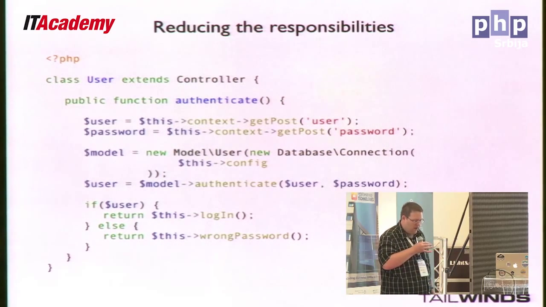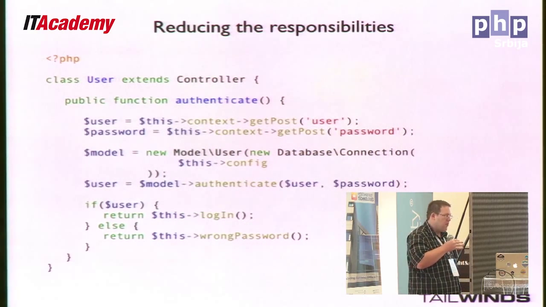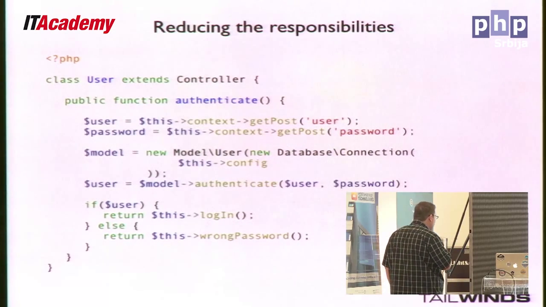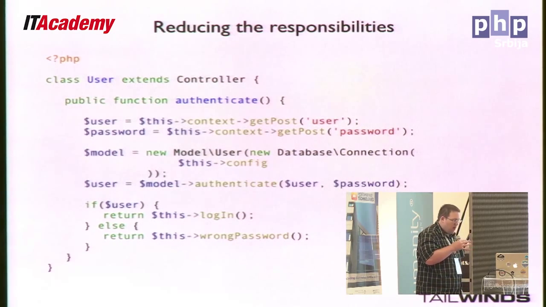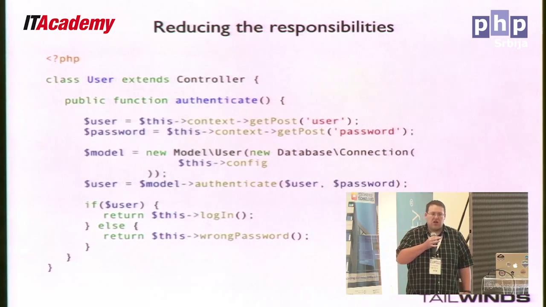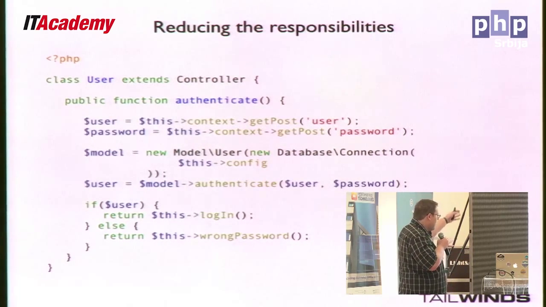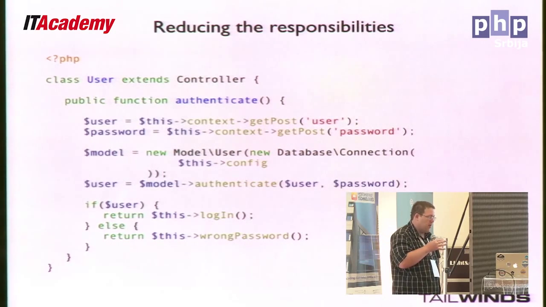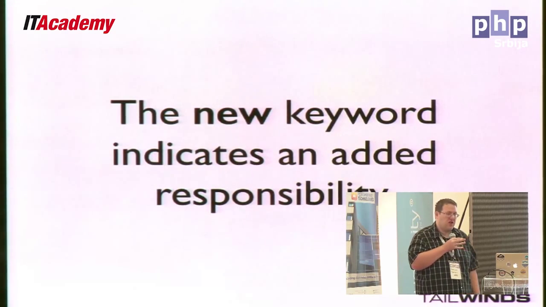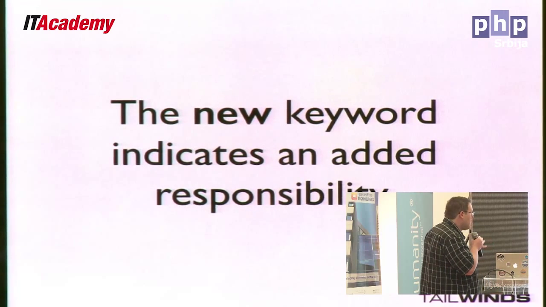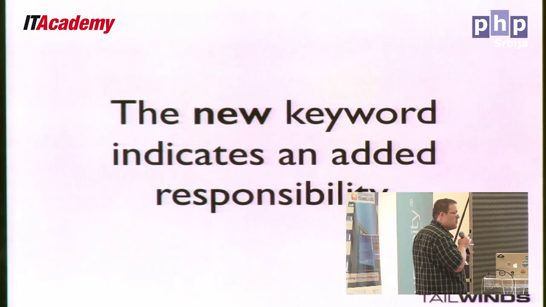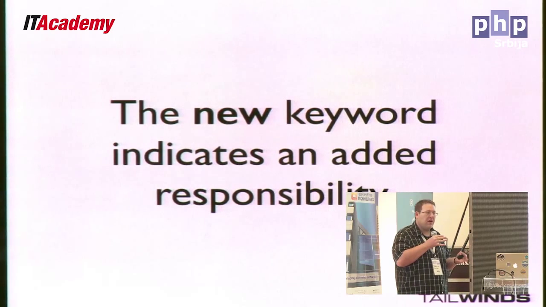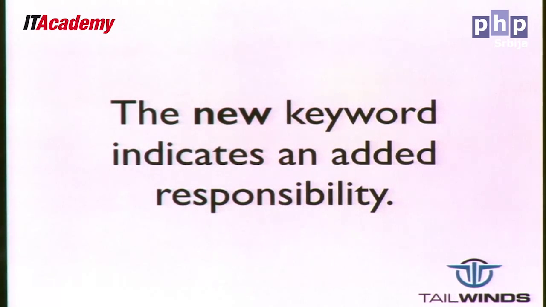So we've now eliminated those responsibilities. But there's still a problem with what we've done here. The problem is that we're instantiating the object, and we're actually taking the time to configure it. We're actually instantiating two new objects here. And the problem is that object creation is a responsibility. So essentially, I've given this a new responsibility. I've said to it, I'm going to take a bunch of responsibilities away from you, but now I'm going to add one. So I still at least have two responsibilities in this controller.